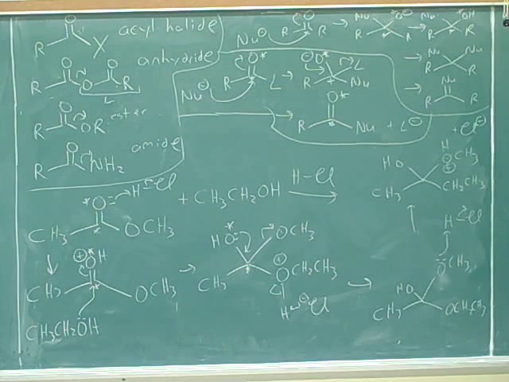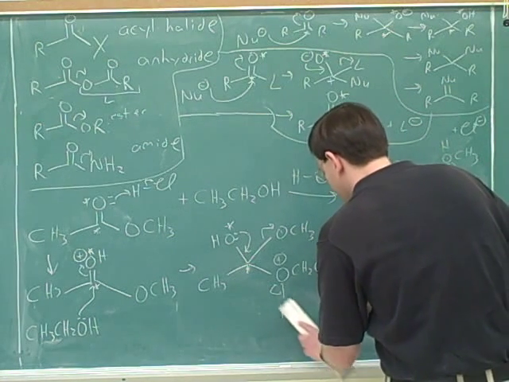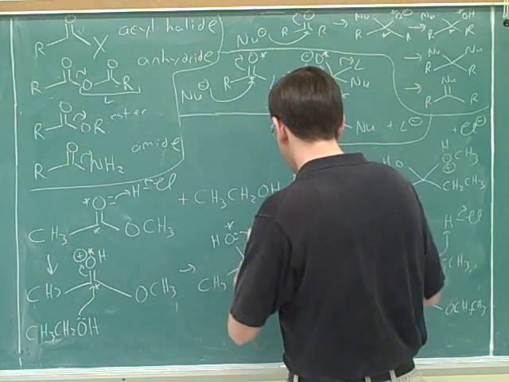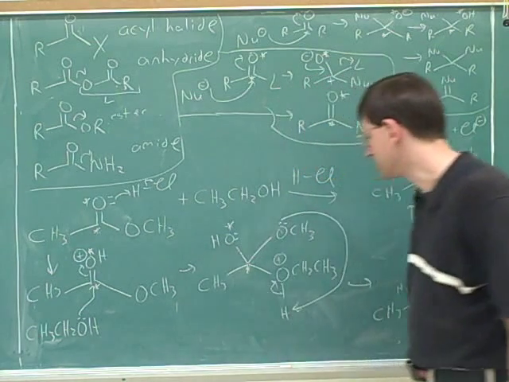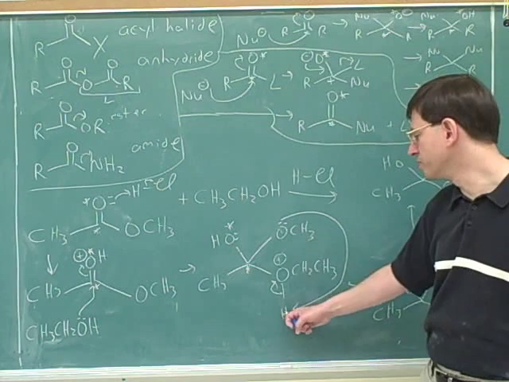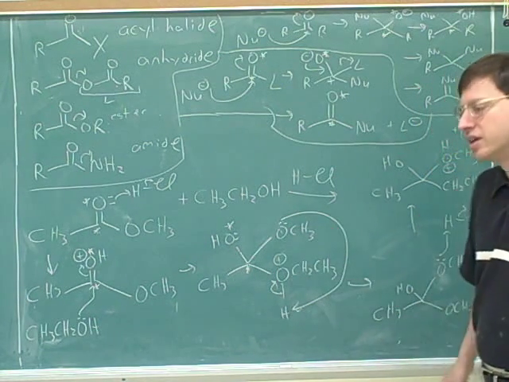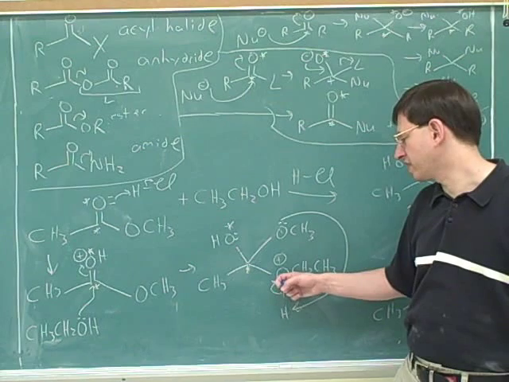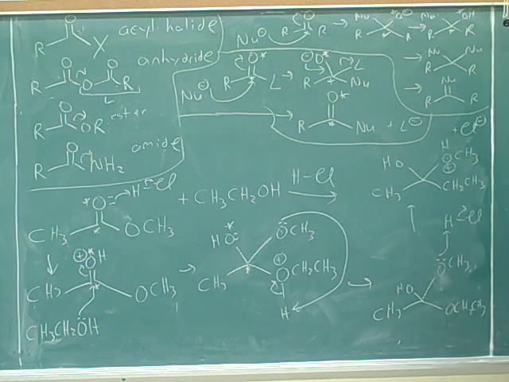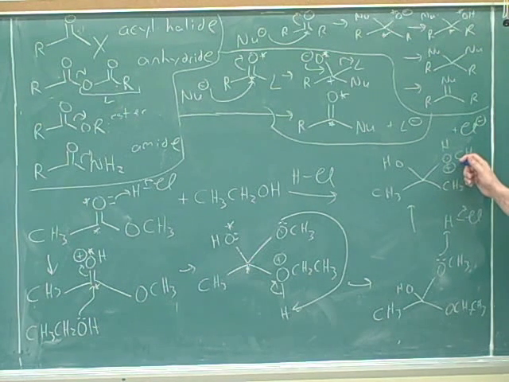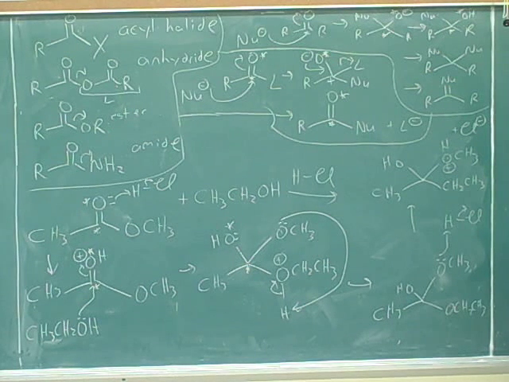This is what's called a proton transfer. Internal proton transfer. That's right. Yeah, an internal proton transfer. So the way we would write that is just like this. We can just move the proton from this oxygen to this oxygen. The proton here is not serving any purpose on this oxygen because we don't want this to leave. But this oxygen could use a proton because this is the one that we know will leave. That just gives us one less step that we have to draw. Even though that's probably a little less accurate, this is what actually everyone ends up doing when they solve problems, just showing a one-step proton transfer. So we might as well get into the same habit ourselves.